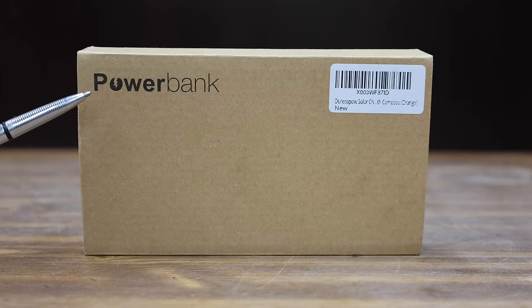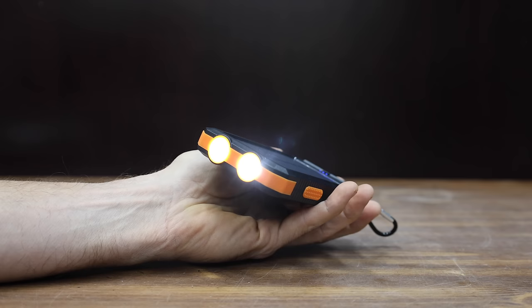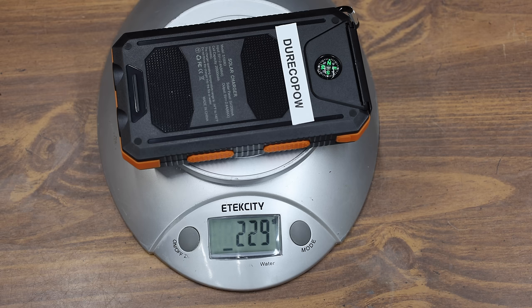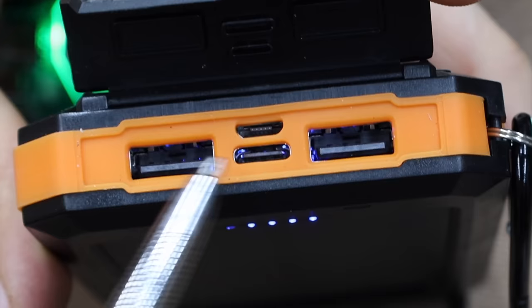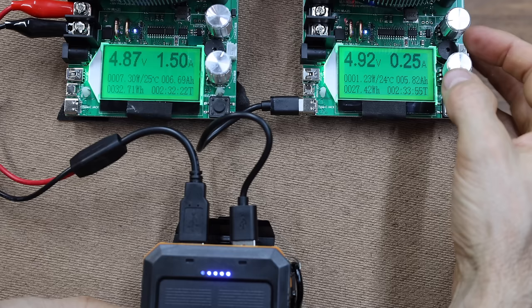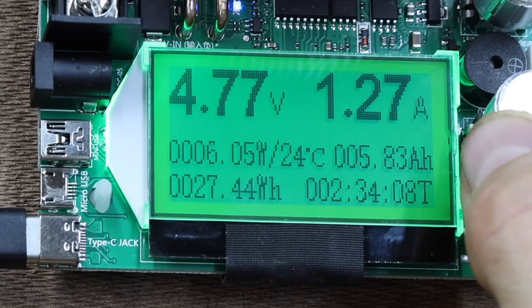At $23 is the Durcopal brand — a 20,000 milliamp hour portable outdoor solar power bank with dual 5-volt USB ports, an LED flashlight with compass, and claims of water resistance, shock resistance, and dust-proofing. Made in China and weighing 229 grams. The Durcopal has two USB-A ports and one USB-C, with the USB-C only for charging the power bank. The Durcopal ran out of power at just over 13 watts, quite a bit less than many other power banks. Testing both USB-A ports simultaneously, the left made it to 7.2 watts and the right 6.05 — a total of just over 13 watts.